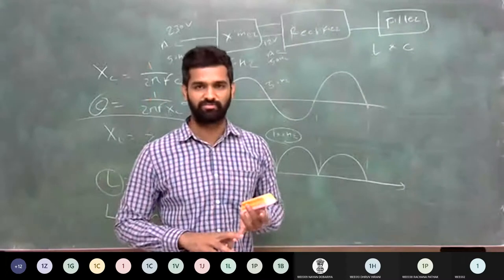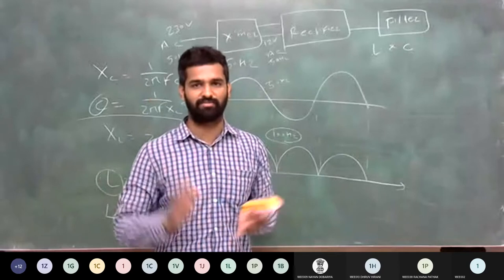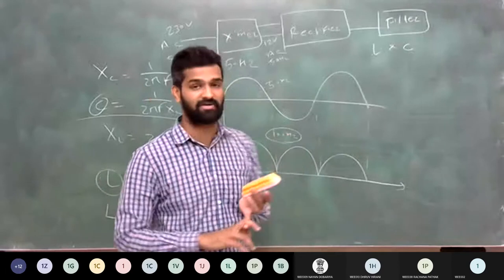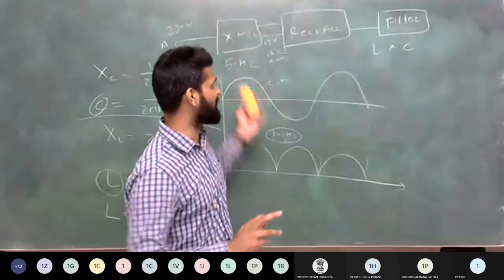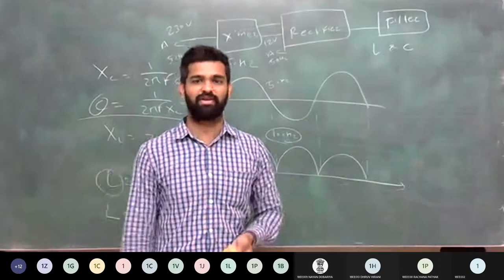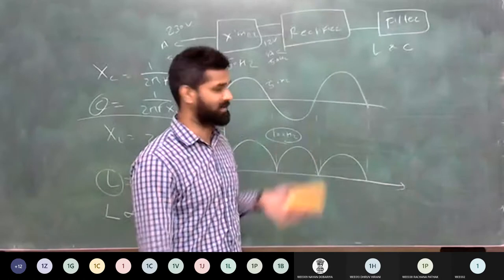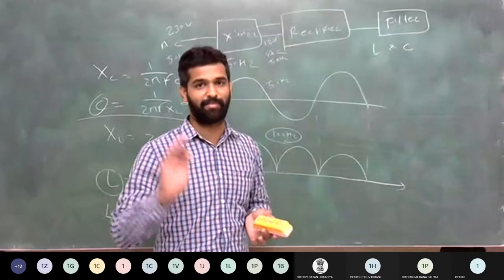Like in your CPU. Your CPU is just like a box. In that box you require a number of components as well as this type of DC power supply. If you use a linear power supply in your CPU, then the size of the CPU becomes very large. Clear? So this is not a way to provide the DC power supply where you require a compact size.